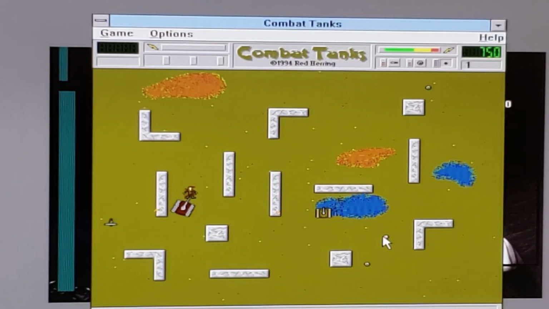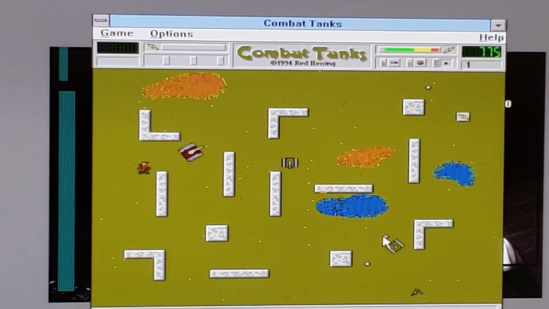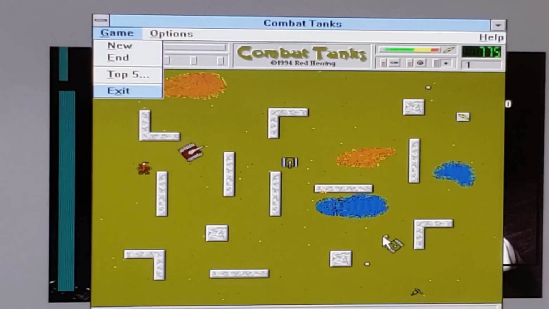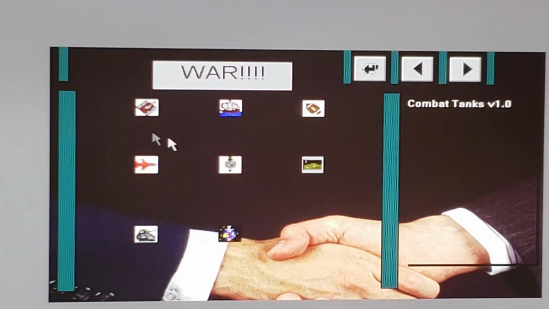Oh, that's a person. Oh, that's gross. Where did he go? See ya. I don't know. I'm not much for murdering people, so we're gonna end this. But that's interesting. Kind of a cool little game.